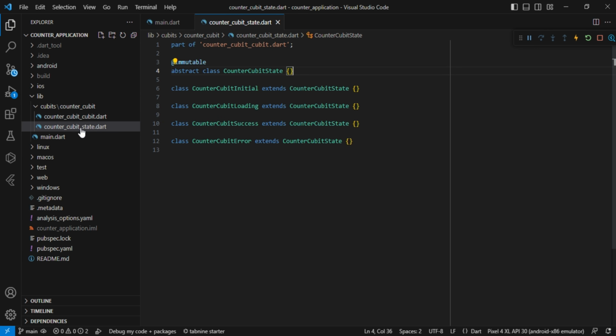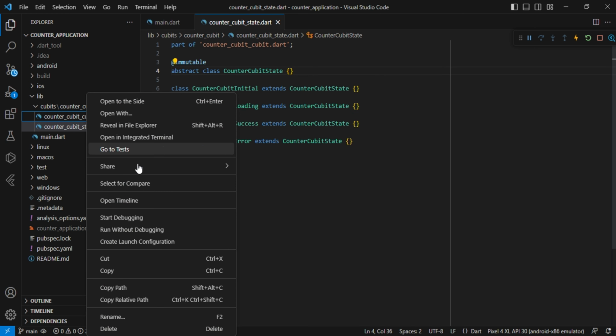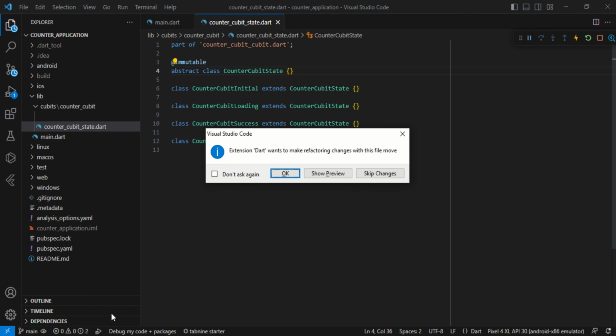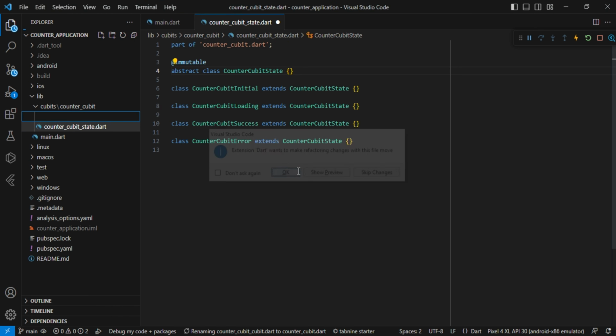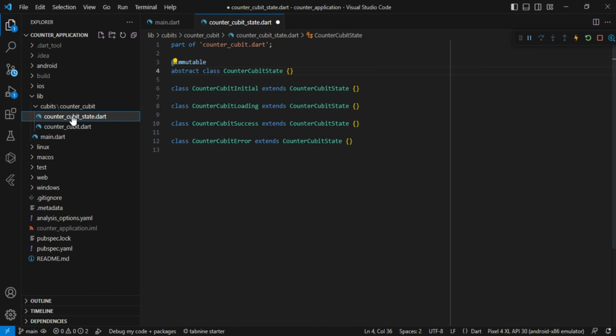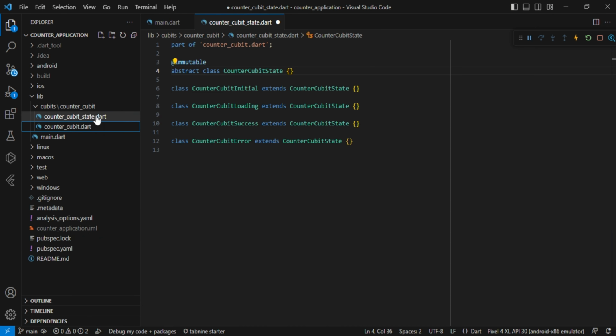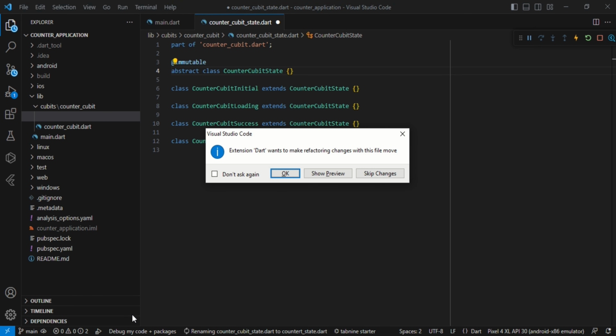Actually, the naming is not good enough. Maybe I can rename this one like this, counter_cubit. Okay, just hit OK. And then here I can simply say counter_state.